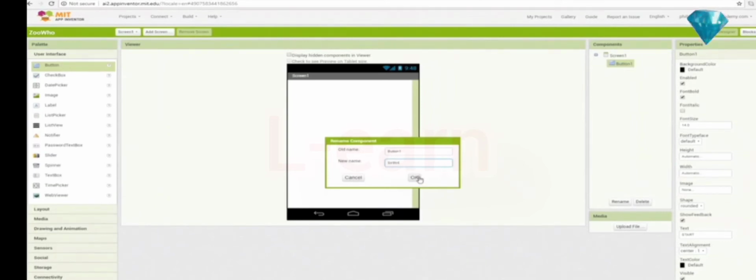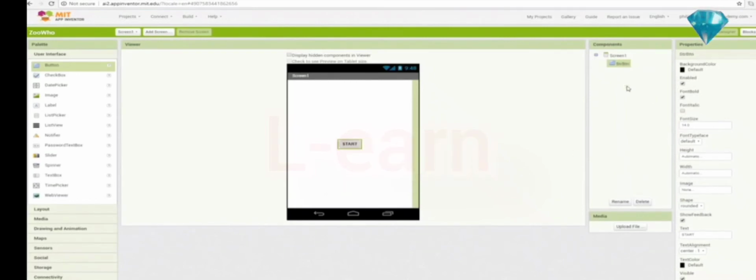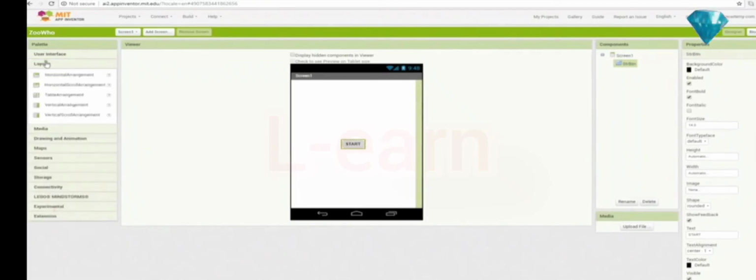And it's a nice habit to get into from the very beginning. So always rename everything going forward. So now that we have our start button ready to go, we want to also add in some of the images that we're going to be using. Now these are going to be more buttons, so therefore we're going to use the names for each button separately, okay? So I'm going to start by going to our layout options in our palette.